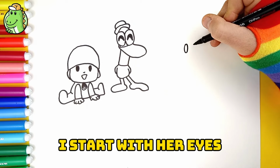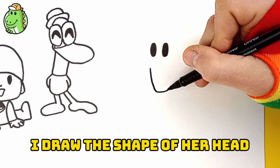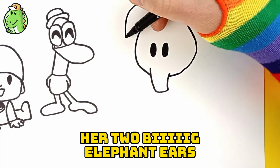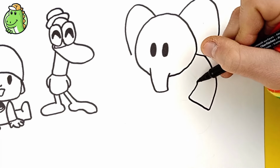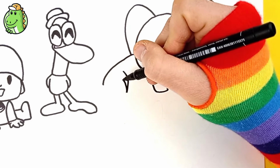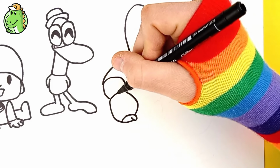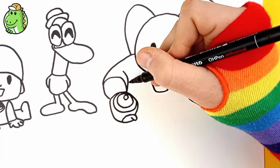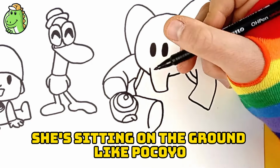Now let's draw Elly. I start with her eyes and I fill them black. I draw the shape of her head, her two big elephant ears. Then I draw her arms. In her hand, she's holding a teapot. Finally, I draw her legs. She's sitting on the ground, like Pocoyó.